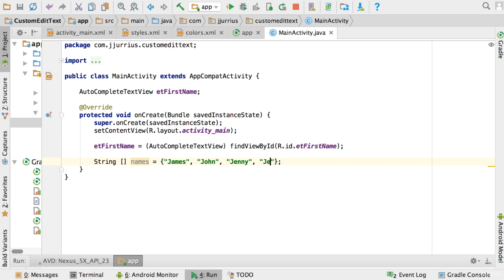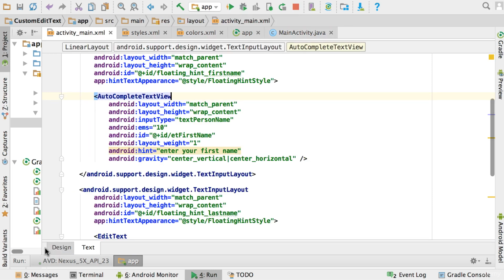So let's just add a few more. Let's say Janine, and we'll have a Jennifer, and we'll have Jack, and let's add another one there, Johnny.